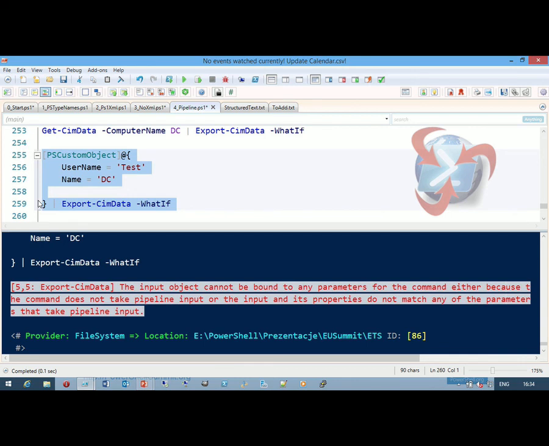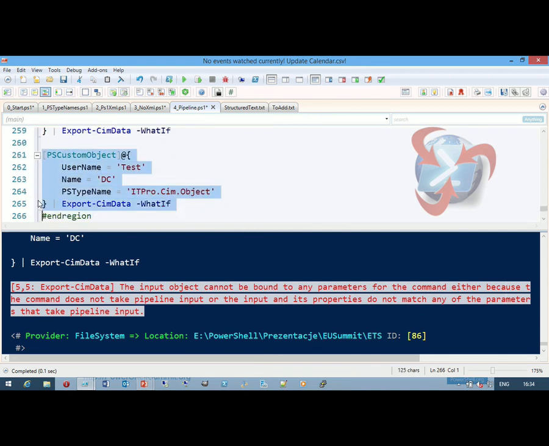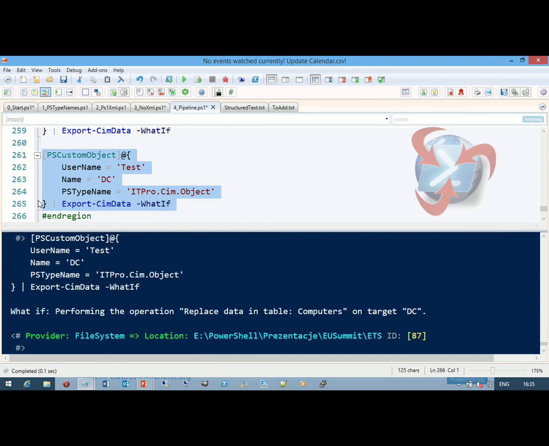So now there is no way to actually override important information in your repository, like this SQL database, with something that somebody just made up on his computer using whatever name he wants for Get-SimData. Obviously, if we go back, I can always fool it to believe that this is actually a valid object and break it again. But this is my conscious decision that I actually wanted to break it. And that's it. Any questions?